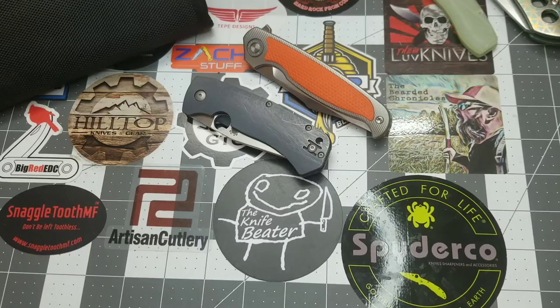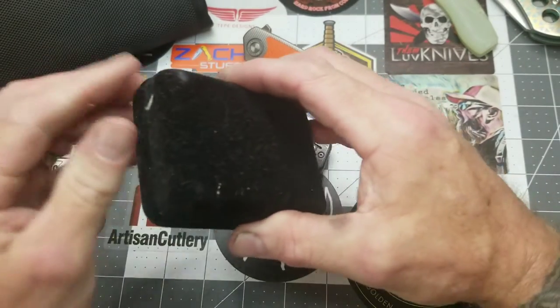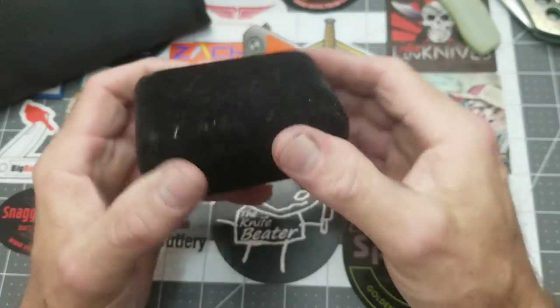Okay. Now, we have something else in here, and in the note, I didn't fully read the note because I didn't want to take the time, but he said he was going to send something extra as a gift to me. I hope it's okay that I'm mentioning that. I'm sure it is. So let's see what this is together. Okay, I have not opened it up yet. It's a nice little velveteen bag.